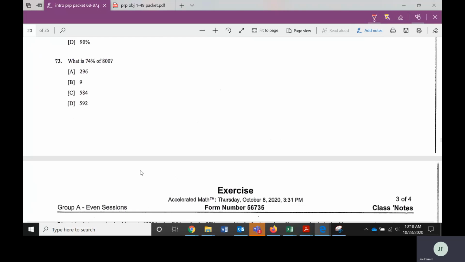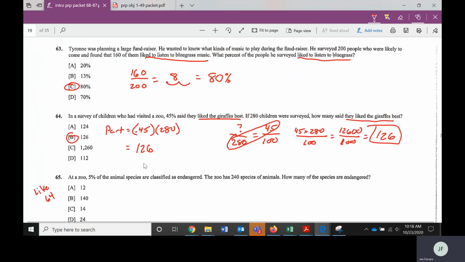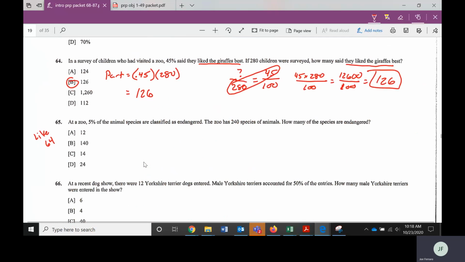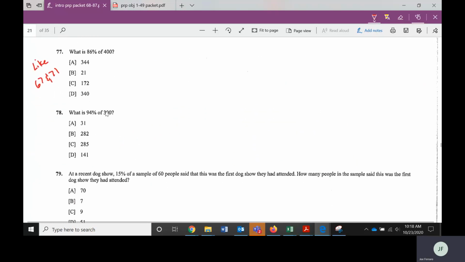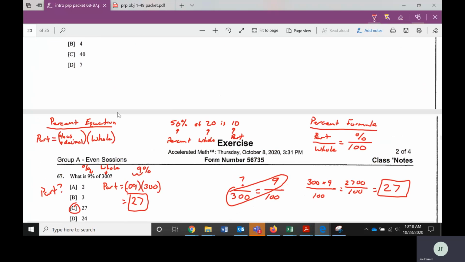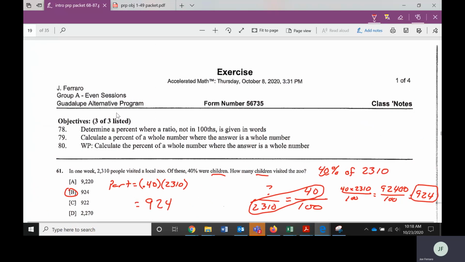Again, make sure you're copying these notes down, take pictures and send it to me. I think there's 2 pages. Yeah, this page, and you don't really need to take a picture of the third page. So the first 2 pages, take pictures, send them to me. That's how you're going to get your points for the notes for 78 through 80.